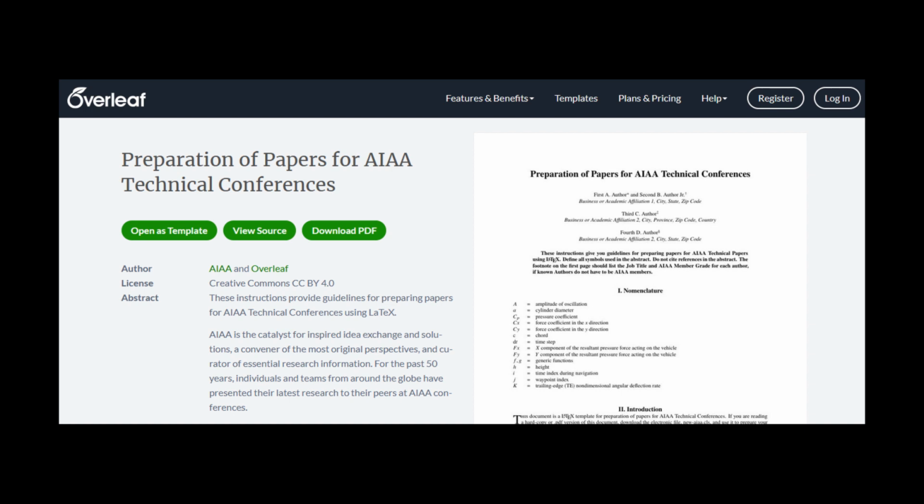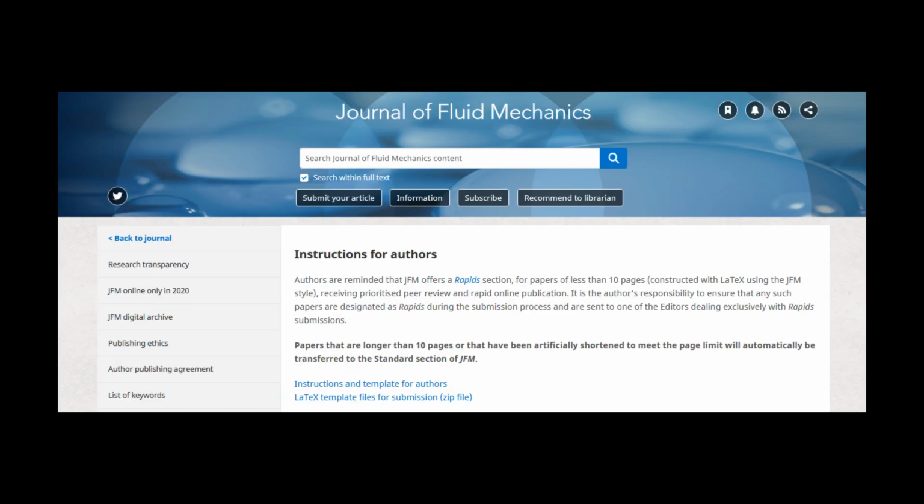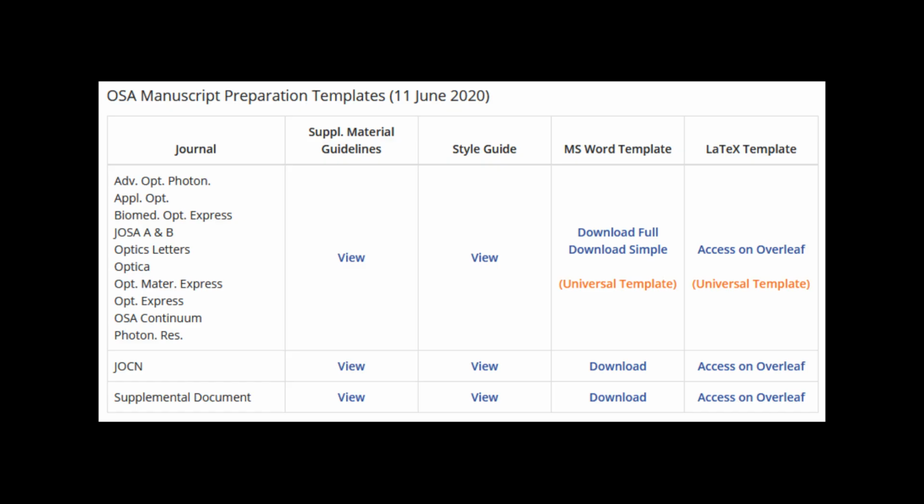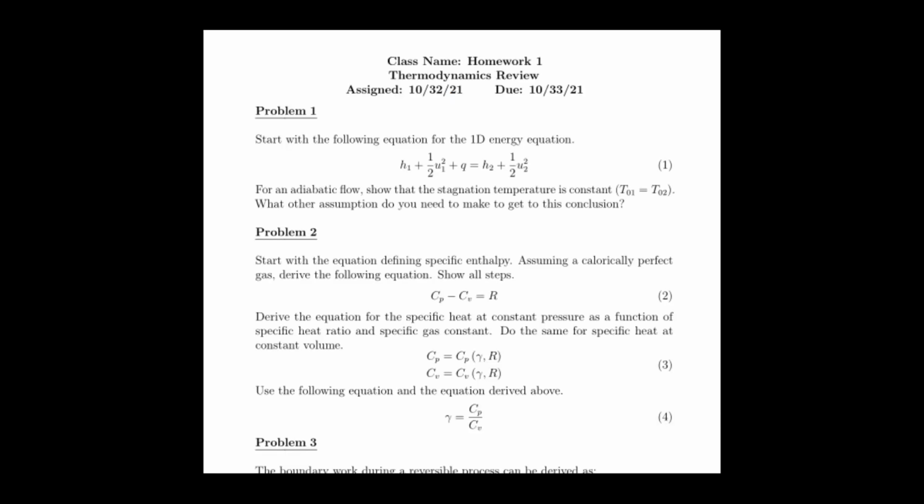For the journals that accept LaTeX files for submission, they will typically give you template files that you can download since they have their own styles and formatting that they use. You can typically find them by typing in the journal name and then something like LaTeX template. There's a couple more templates that I'll post as well. One is a template for creating a homework assignment, which I made when I was a TA, and the second is a template for writing up a project or lab report.